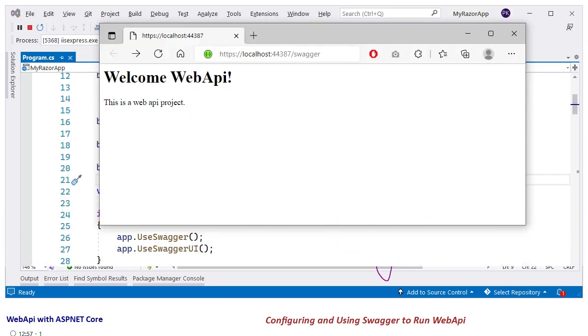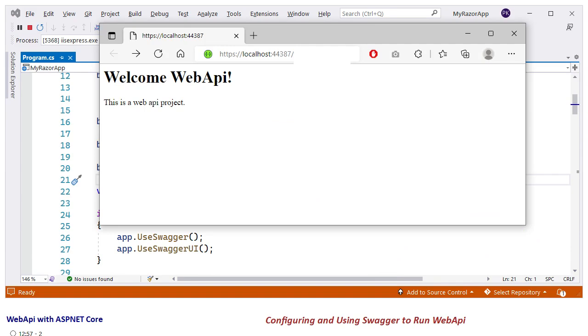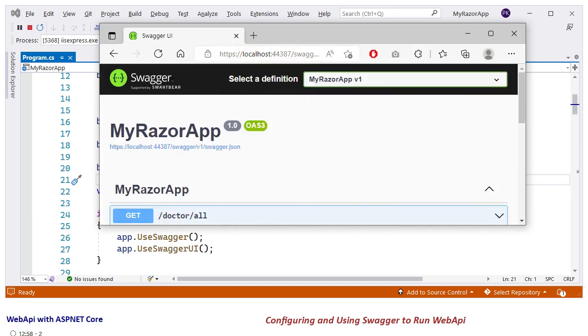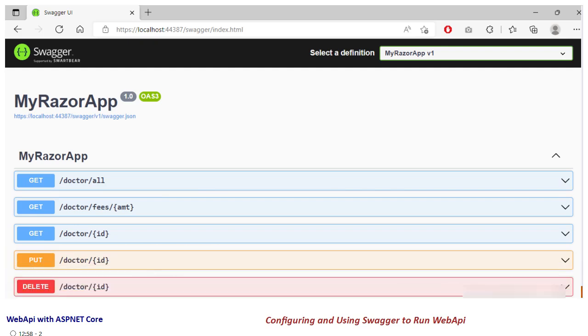Run the application and allow the home page to open. Take note of the port number and type the following in the web browser: localhost:port/swagger. Hit enter, and we observe that a Swagger UI opens. Swashbuckle has used reflection to obtain the list of all your Web APIs, and let us view it in full screen. As you can see, all the various Web APIs can be seen listed here.